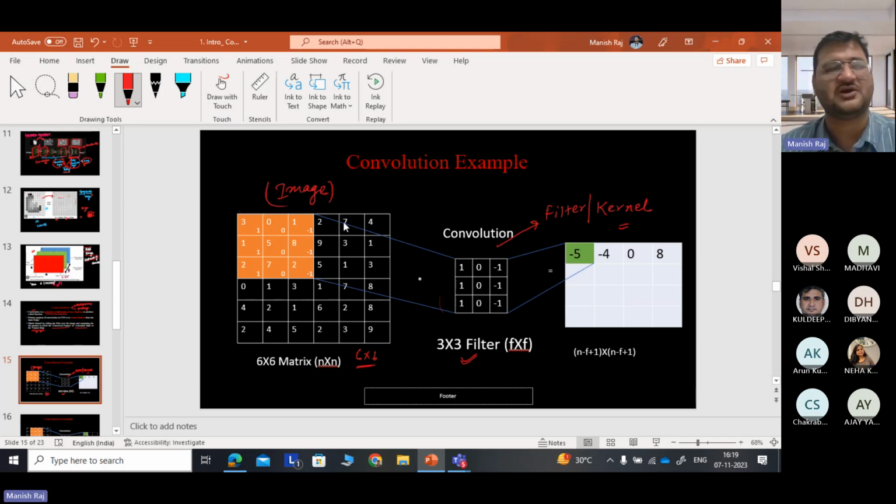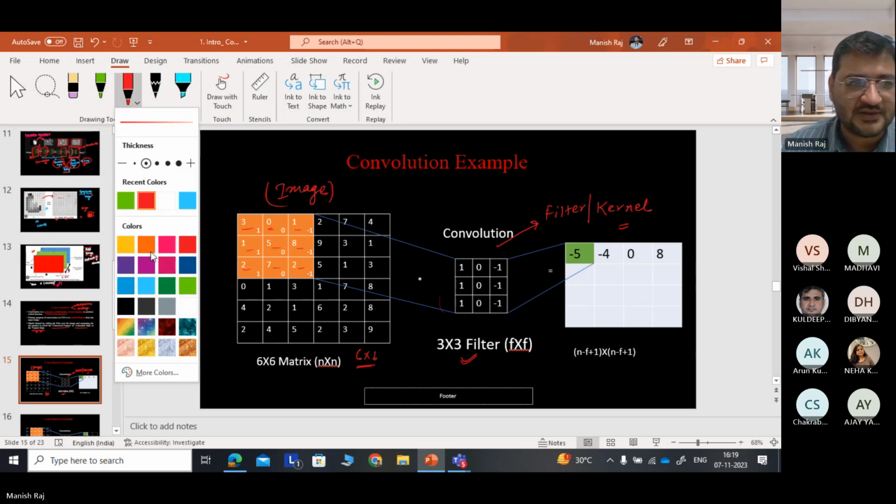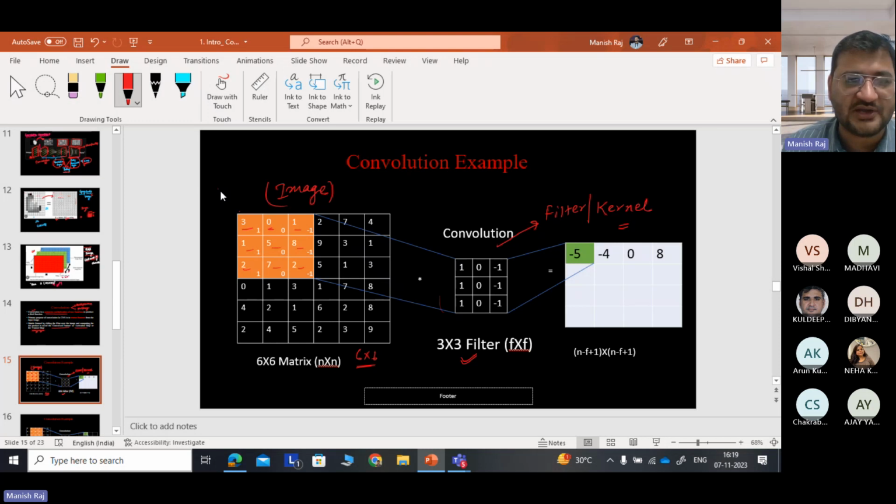6x6 का कोई image क्या ही होगा? So that is not the image. So don't consider this, it is just an example. So you have some values here, 301158272, and you are putting the filter on overlapping of this, and you will multiply this part. I am telling you how you can do the convolution. You multiply these things, and after that you add all these things. After doing this exercise, you will get the answer, that is -5.